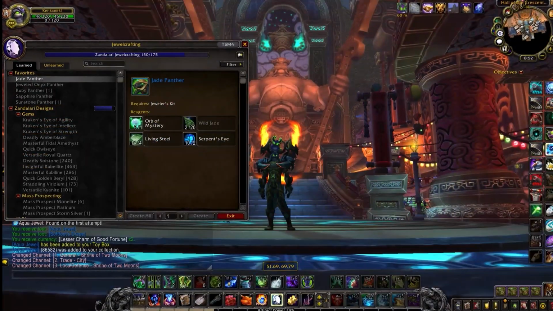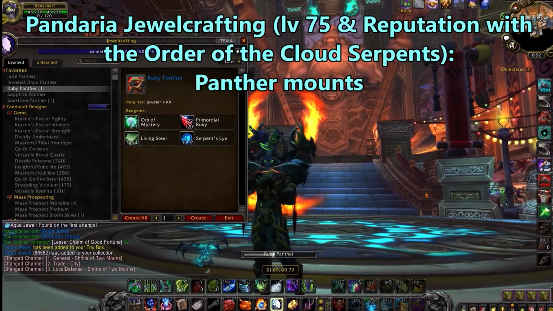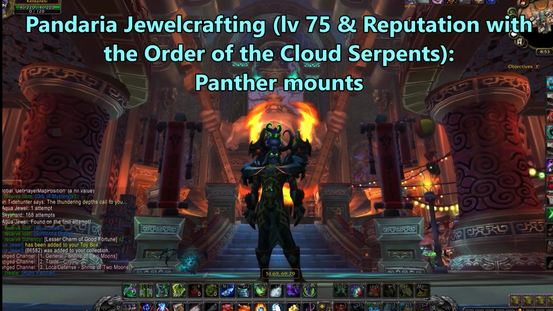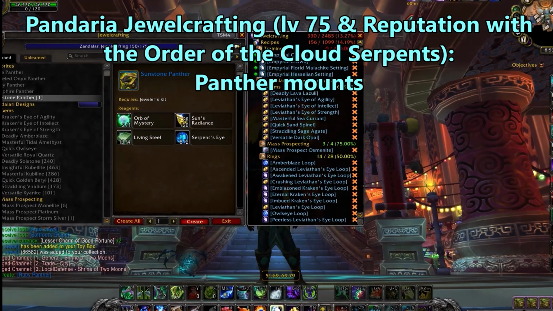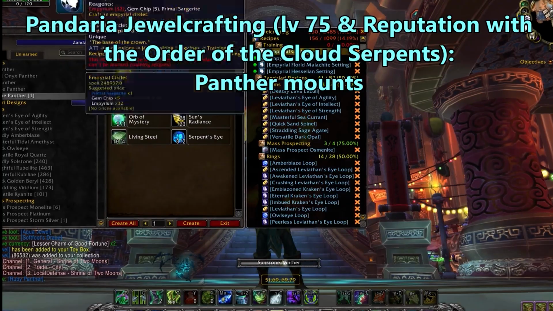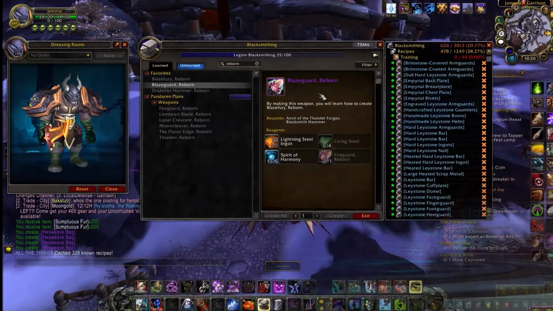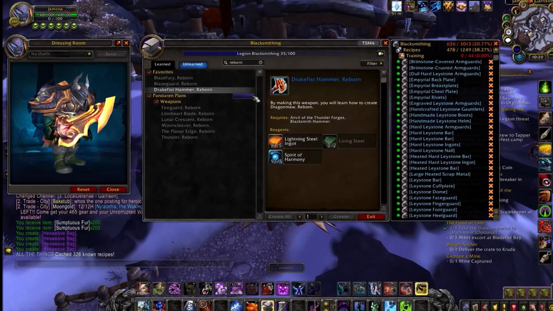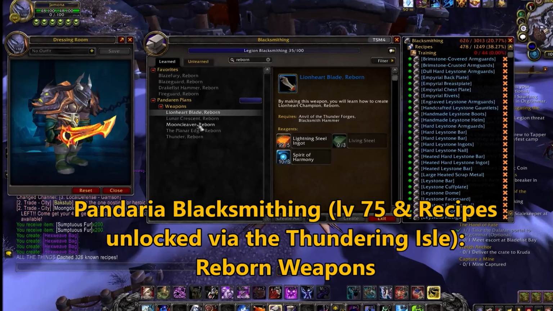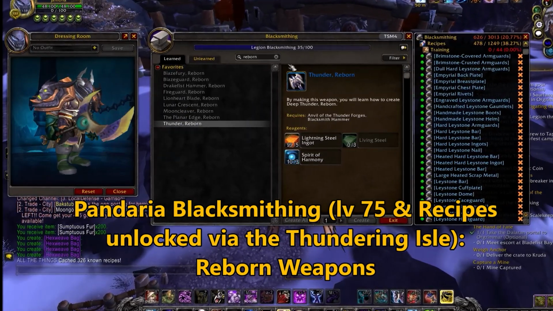Next, going on to a few other professions, starting with jewelcrafting, we have the famed Pandaria Panther mounts that you can craft after hitting level 75 with Pandaria jewelcrafting and getting reputation with the Order of the Cloud Serpent. And along with the Pandaren Engineering mounts, these also require living steel to craft. So do keep in mind that living steels are very important for all sorts of Pandaria crafting, and that having an alchemist to create them will greatly increase your profit margins.